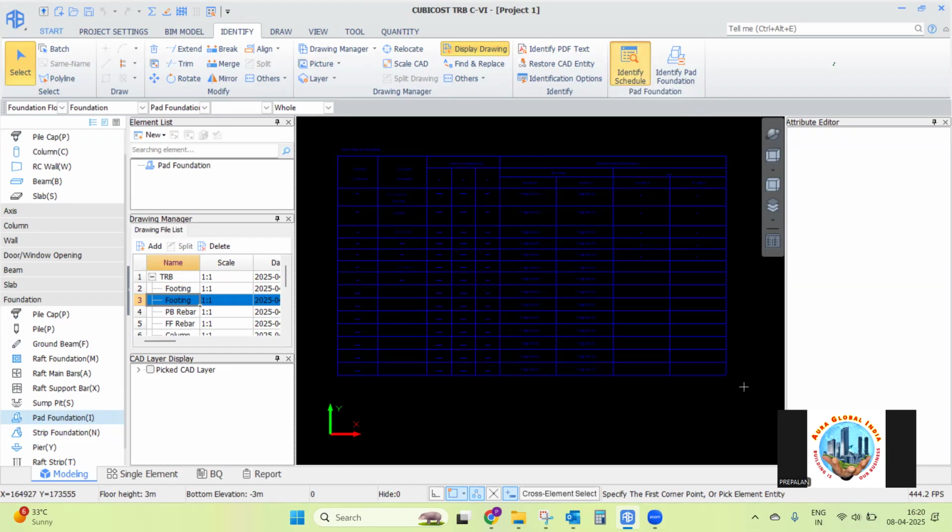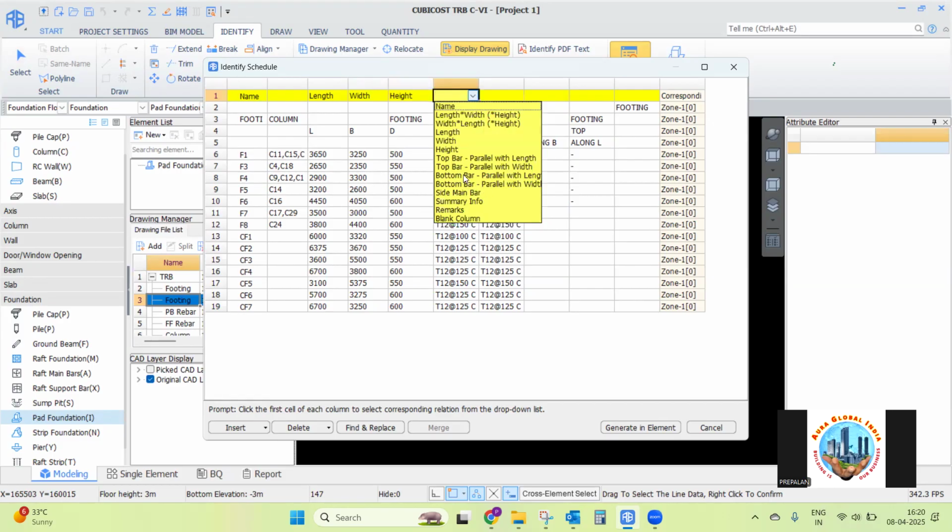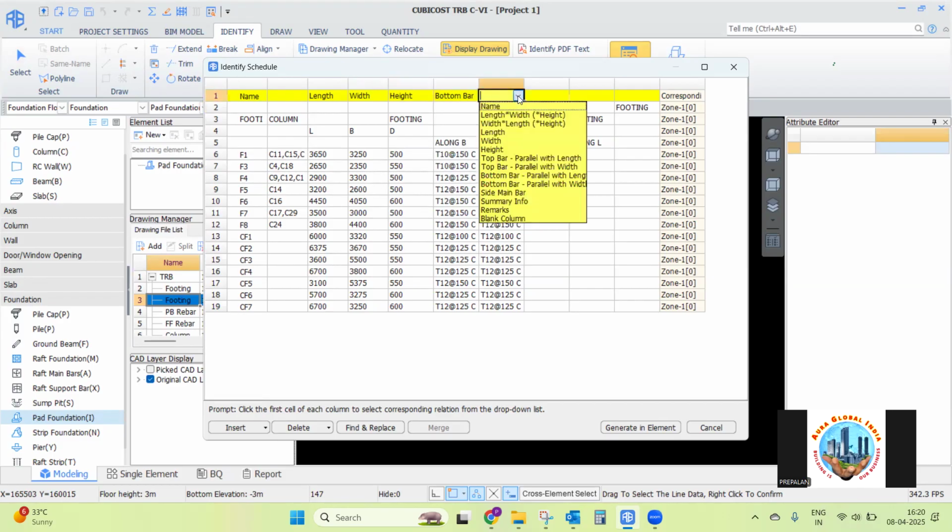I'm selecting the window. We need to set the heading correctly. They have given only the bottom layer alone. They have not given the top layer rebars. So this is the footing name. This is the length, width, then height, and then this is the bottom bar along width, and this is the bottom bar along length.